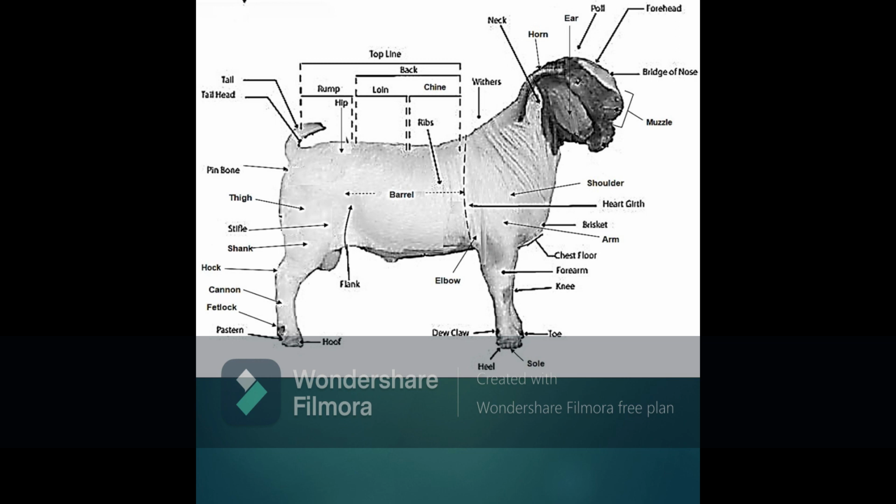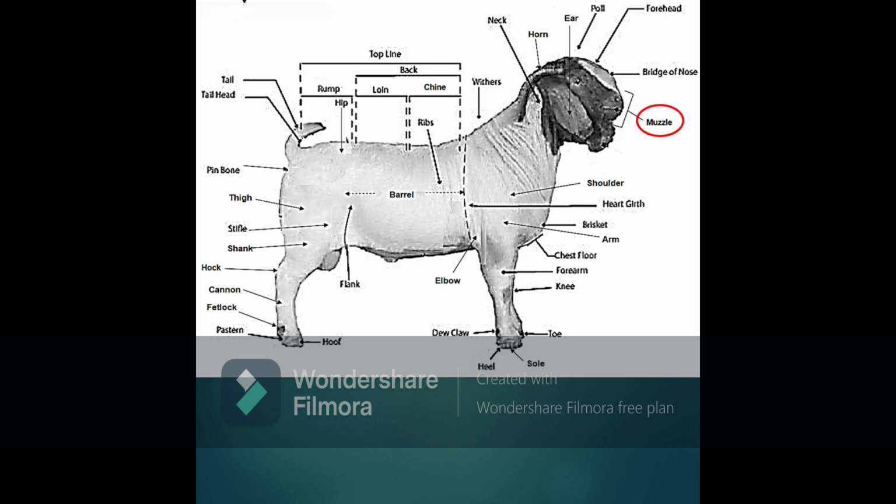There are also common regional terms that are used to aid in describing anatomic location of the body parts as viewed externally. For recording purpose, for instance, it is easier to write fetlock than to have this body part described as the joint between the large metacarpal or metatarsal bone and the proximal phalanx. As an example, these are the common regional terms used in describing the body parts of a goat.